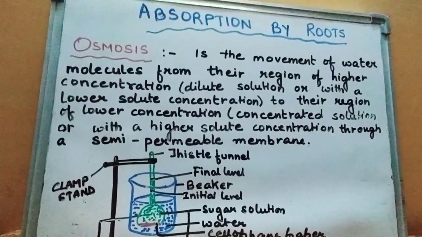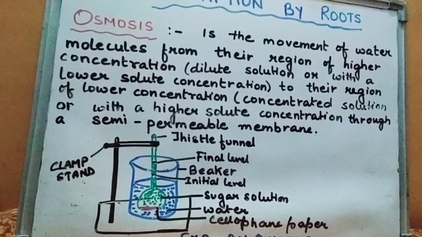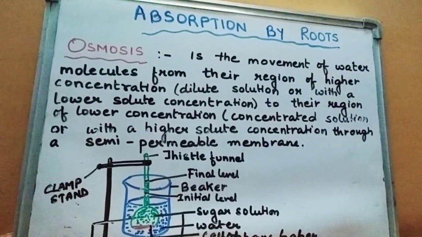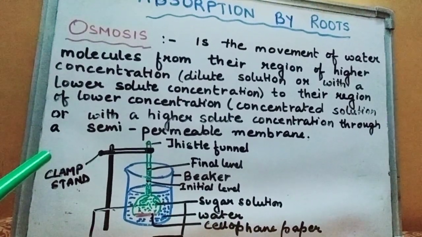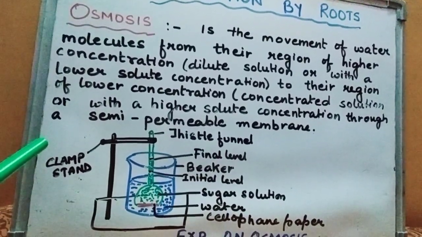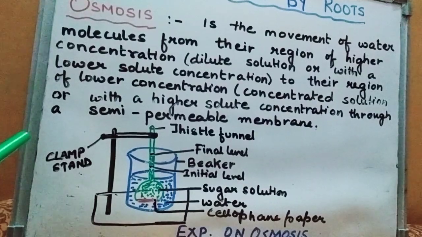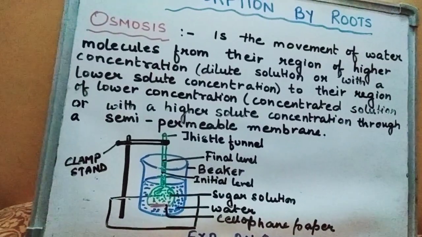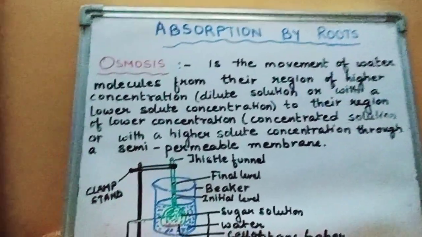So in this way, the root hair cell also takes the water from the soil into the root hair cell, that is into the cell sap or the vacuole of the root hair cell, through the semi-permeable membrane. They are acting as the cell membrane of the root hair cell. So the water is always passed from the soil into the root hair cell. So this is what osmosis is, where the movement is always from the region where the water molecules are higher in concentration to the region where it is lower.